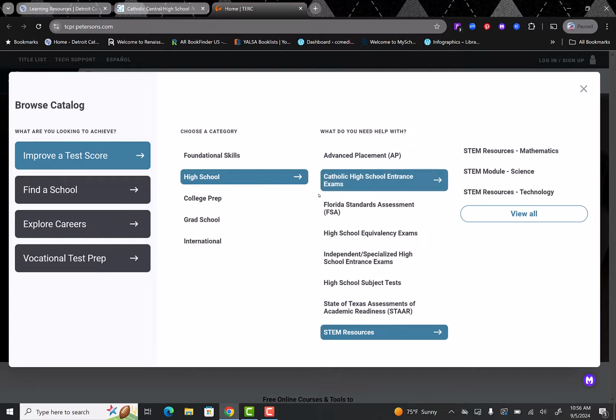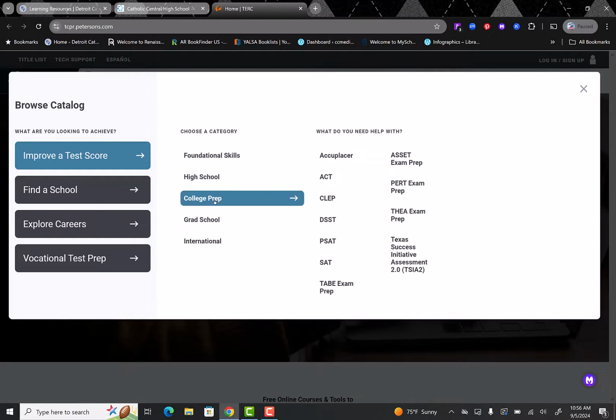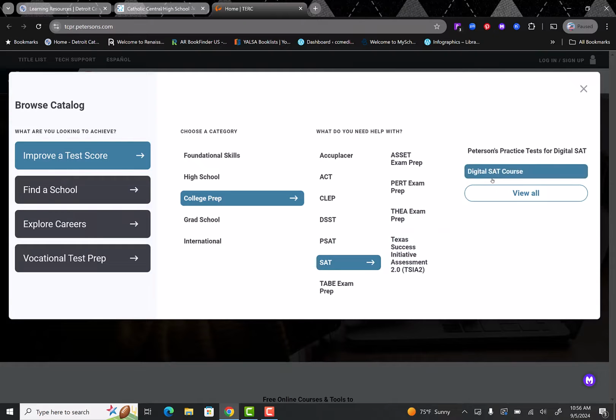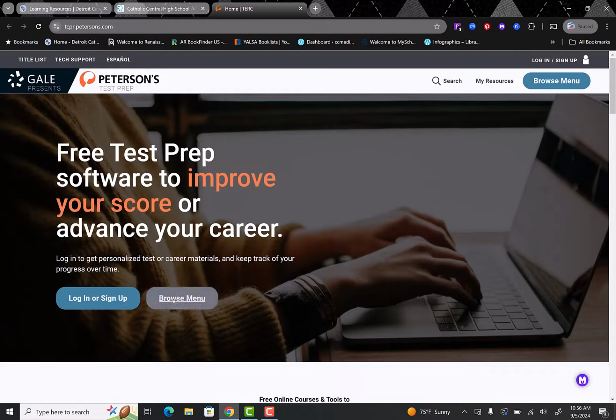If we go down to college prep, this is where you're going to get your ACT and SAT prep materials. Each of these have courses that you can take as well as practice tests. And this is all free of charge. Your tuition dollars pay for this resource.